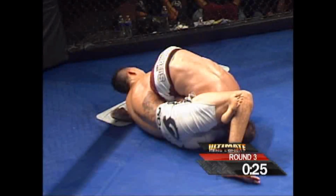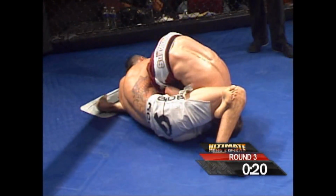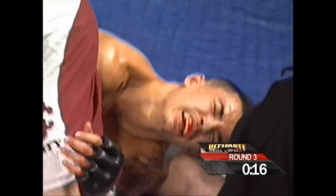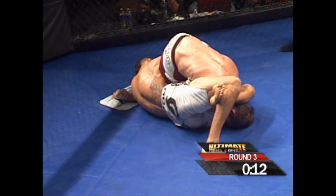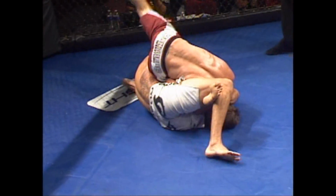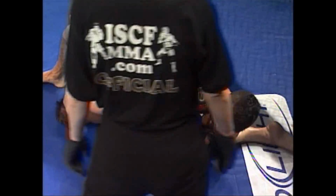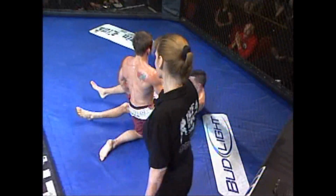Now just look at his face. Look at Formosa, that is just gutting it out, doing everything he can. Oh, Formosa showing a ton of heart here. That arm is getting torqued. Yeah, he's just not letting that arm go. Wow. Held him in place. That's the strength right there. Great finish.